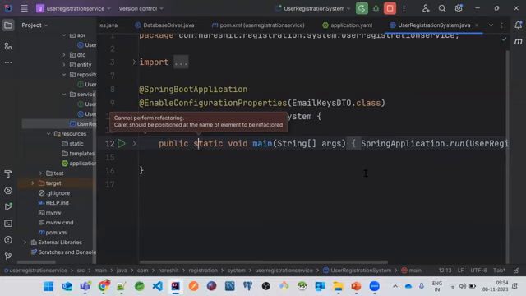Okay. So let's say there are 10 services, we need to start 10 services. Let's say in further sessions, we are going to develop 6 different microservices. Can we start each and every microservice with our hands, or does it have to be automated? Right. If it has to be automated, then probably we need to use Docker. Got it? So if we are going to use Docker, then what we can do from our side is provide some configuration in the Docker Compose YAML file. I will tell you about Docker and Docker Compose, but not right now.